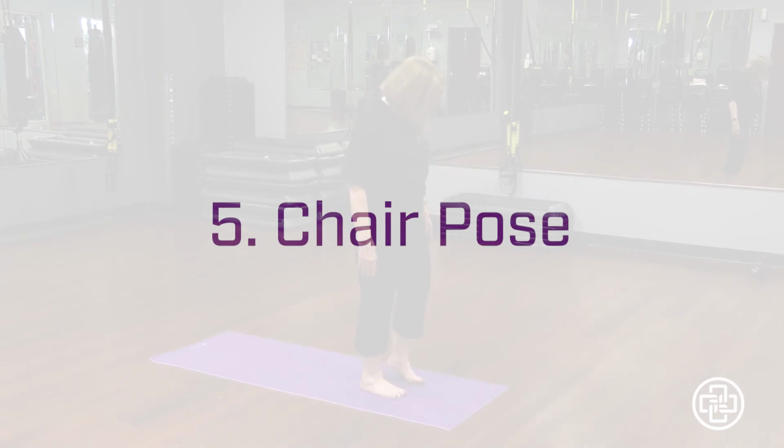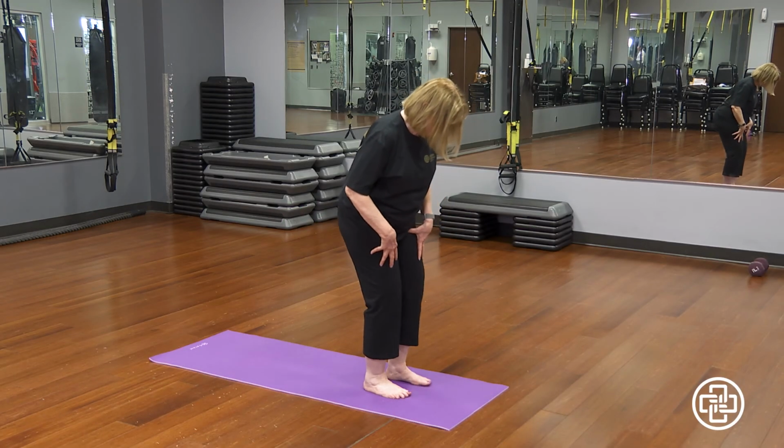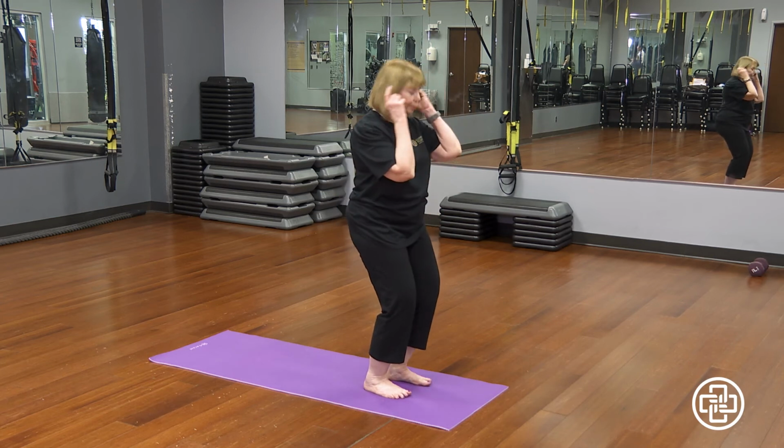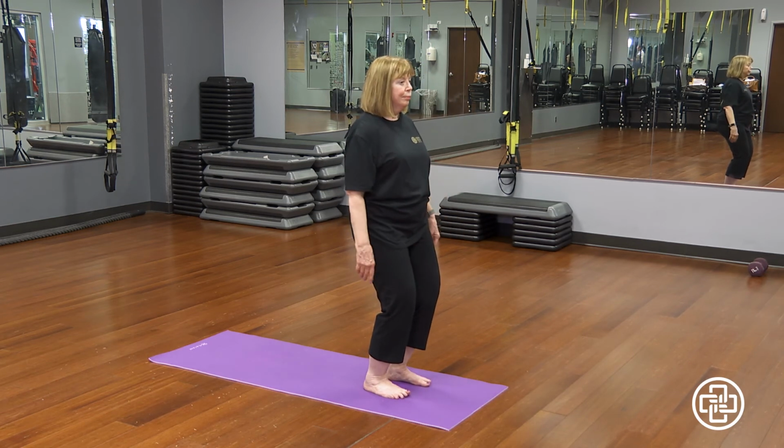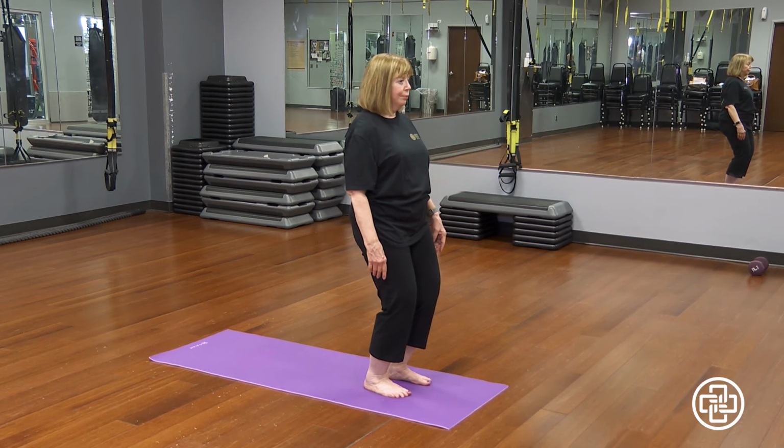Our next pose is the chair pose. Flex your hips like you are going to sit in a chair. Your knees will be slightly bent. If you are worried about balancing in this position, place a chair behind you so you can actually sit down if you need to.